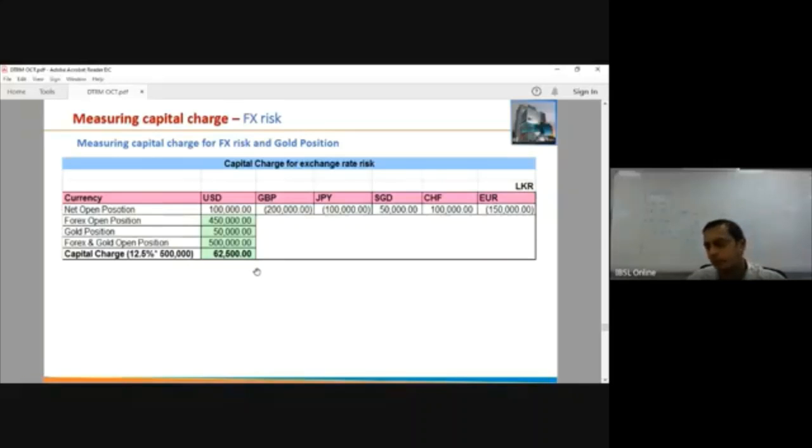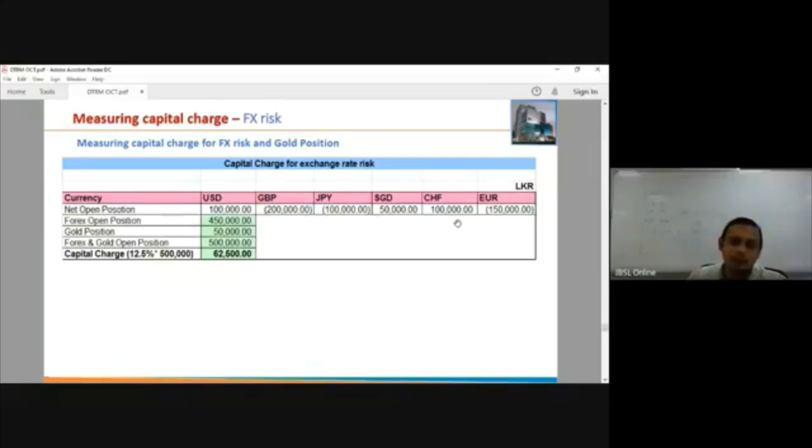Okay. Now one of the common mistakes in banks is this. They have the major currencies, right? So they have separate columns for dollar, pound, euro, and Japanese yen. Those are the major foreign currencies in Sri Lankan banks, and others are small foreign currencies. What they do is they have separate columns for the major currencies, and they have one column saying all other currencies, right? Then they net all other currencies and take the net position. That is not correct.